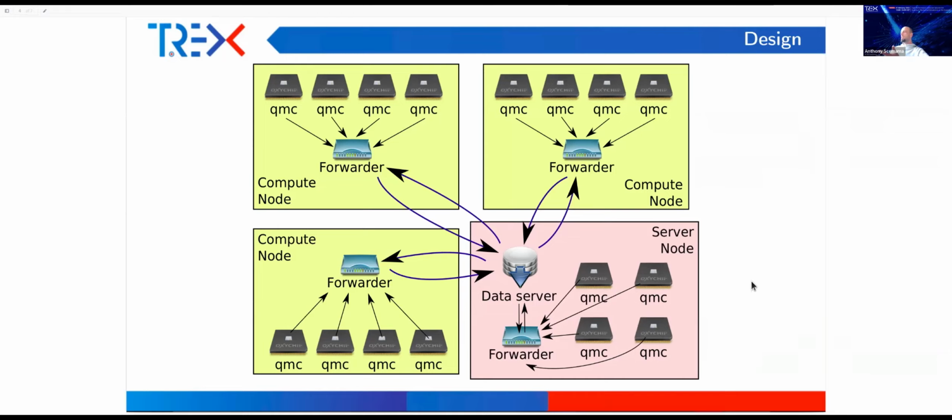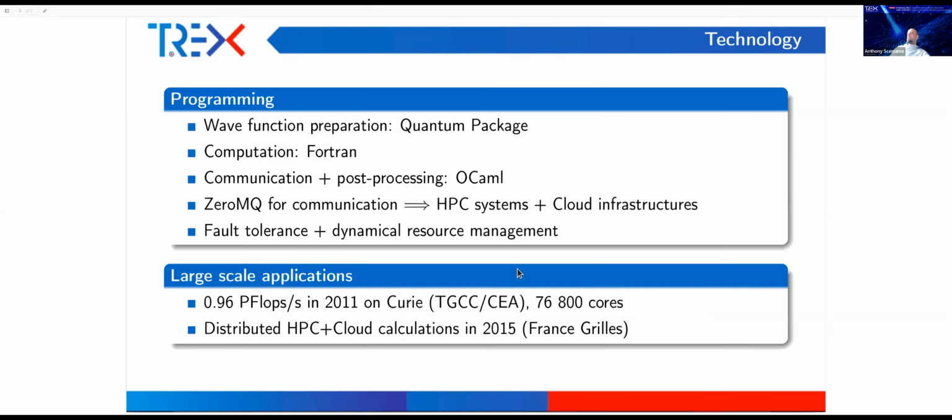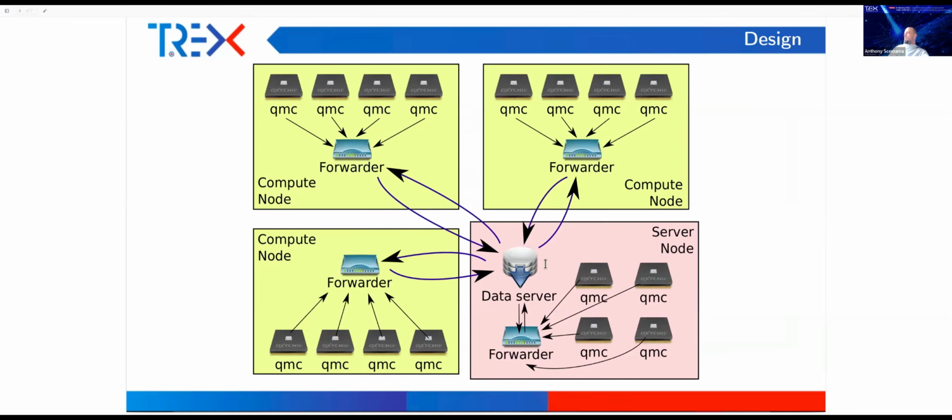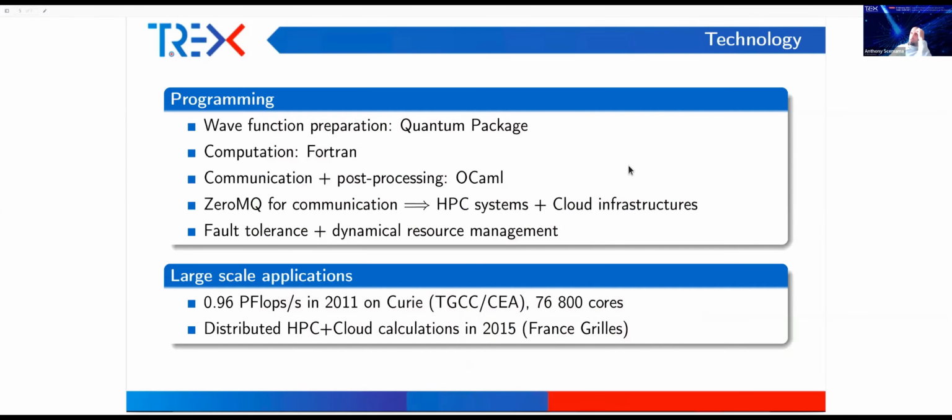And so you see, with this design, you can at any time add a new compute node, connect to the data server, and contribute to the calculation. So you also have this dynamical resource management possibility. And also with this design, if some compute node is dead, you just lose some statistics, but you don't kill the whole simulation.